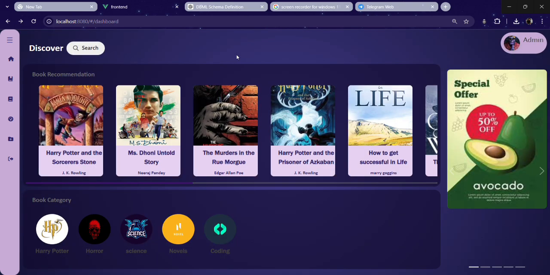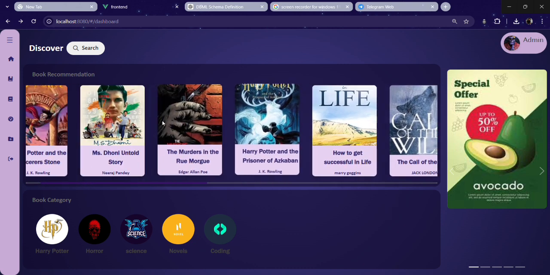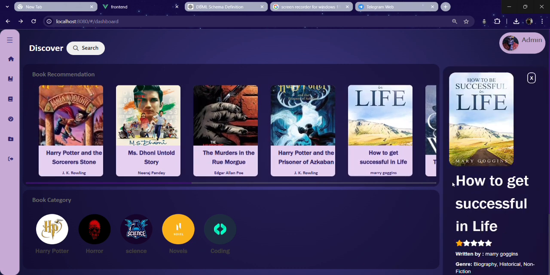And when I go to the back, here the first column displays the row of books, and these books are sorted based on the average rating. So the first book has the highest rating, and we'll go to the next book having a lower rating. So like this, the trend.